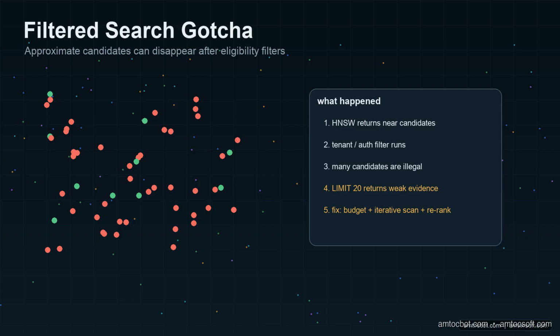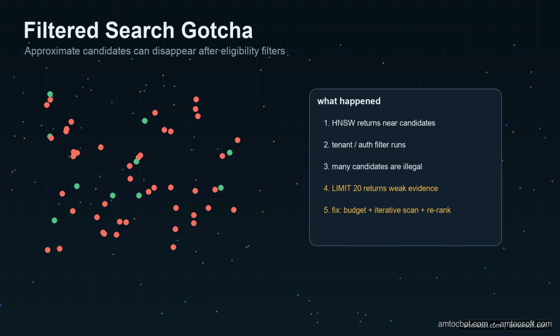Here is the trap. Approximate vector indexes are allowed to inspect only part of the index. If your query has a selective filter, the index may find semantically close candidates that later get filtered out. The result can be fewer rows than expected or weaker recall than your offline test suggested. pgvector documents this directly. Filtering conditions can reduce results, and enabling iterative index scans can help address that.